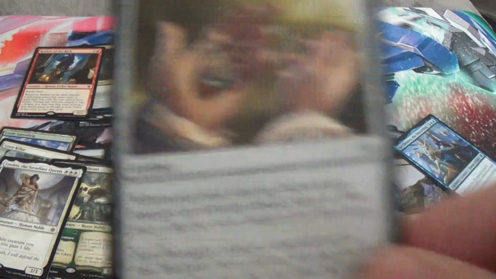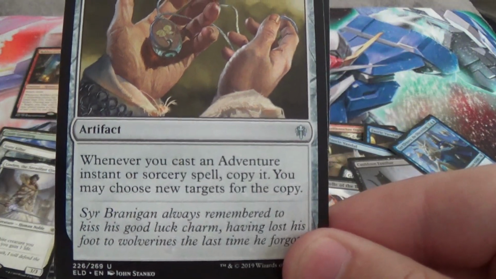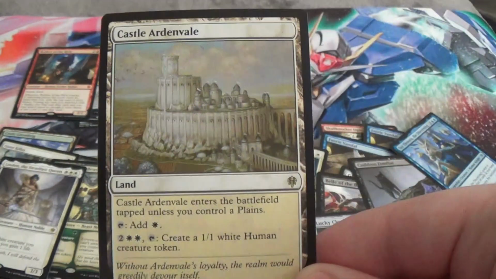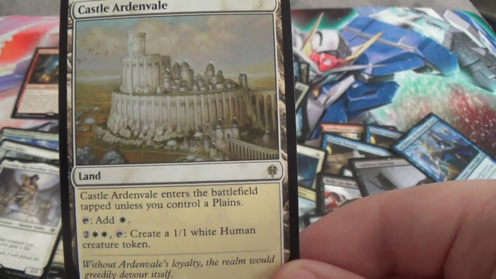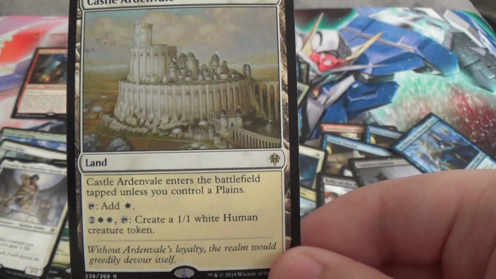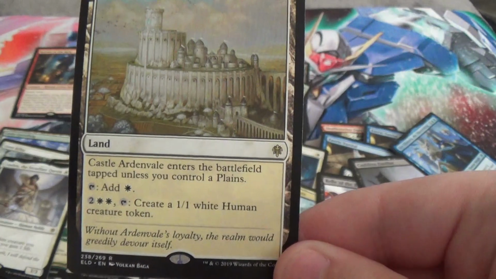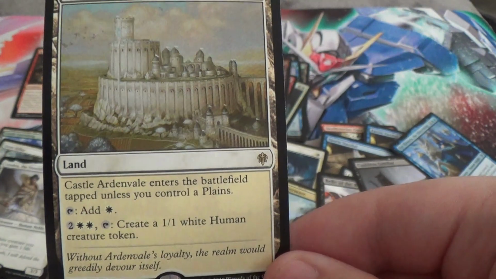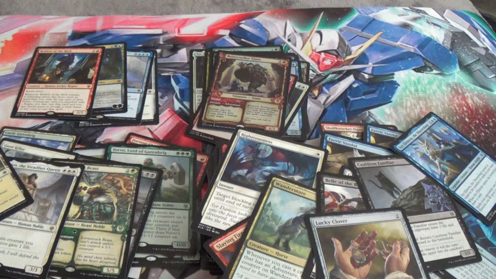Okay. So we have Lucky Clover. Whenever you cast an adventure, instant, or sorcery spell, copy it. You may choose new targets for the copy. Castle Ardenvale enters the battlefield tapped unless you control a Plains. Tap: add white mana. Pay 4 white: create a 1/1 white Human creature token. And our last pack.